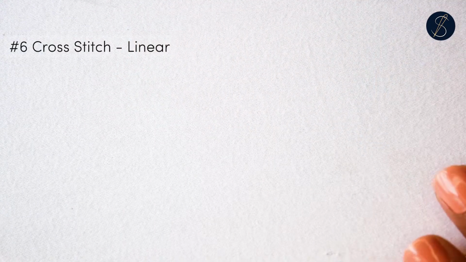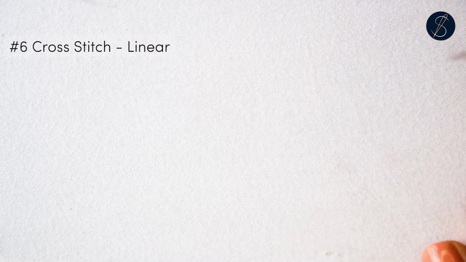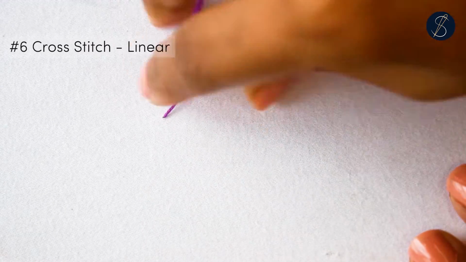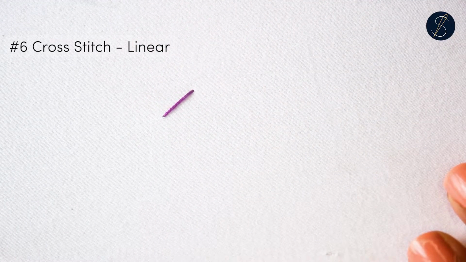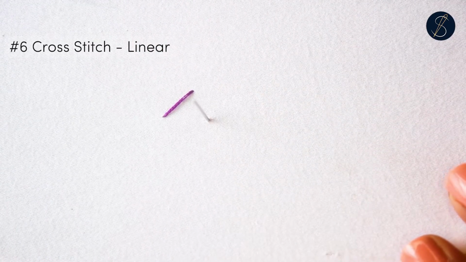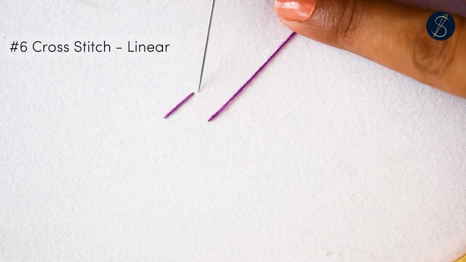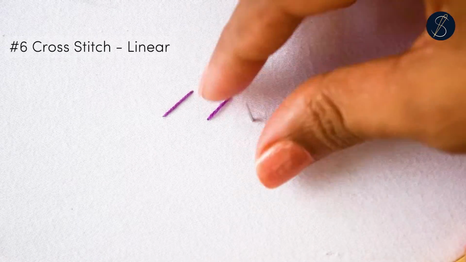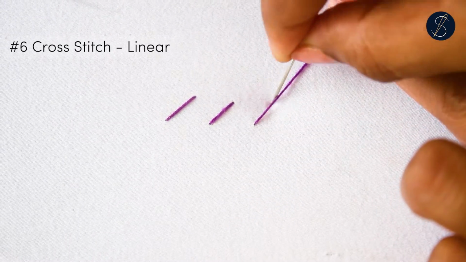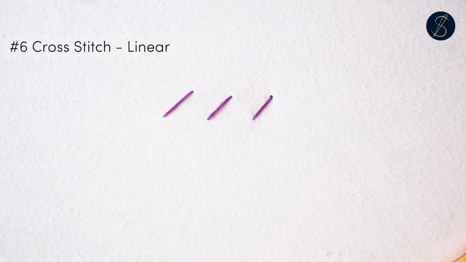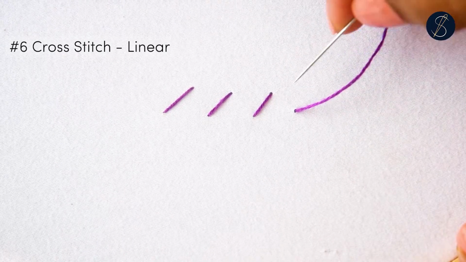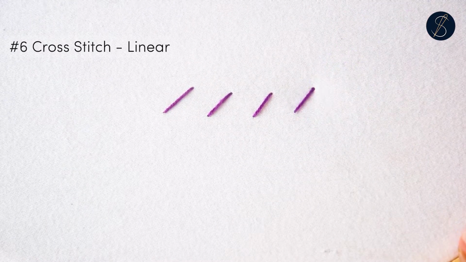The last stitch on our list is the cross stitch, a true classic that's just as stunning in surface embroidery as it is in traditional cross stitching. Often, beginners start with this versatile stitch, which involves filling a pattern one cross at a time. In surface embroidery, the cross stitch shines both as a standalone design and as a part of intricate patterns or fillings. It's often the gateway to more advanced needlepoint techniques.